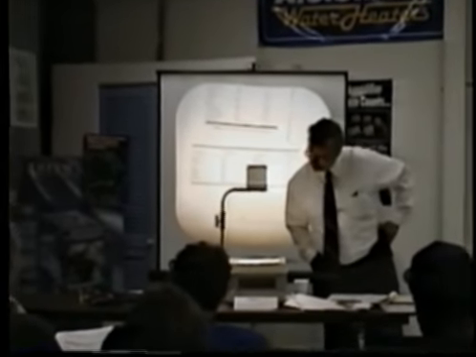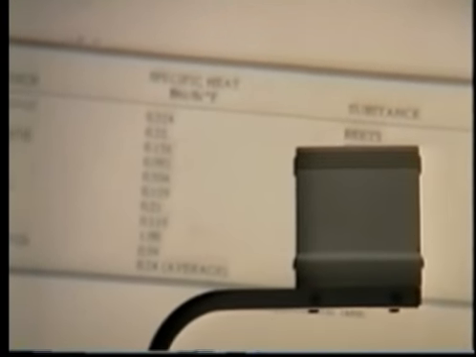What's the specific heat of copper? 0.092. So what does that mean? Isn't that 92 thousandths? Watch. It takes 1 whole wood kitchen match to raise a pound of water 1 degree Fahrenheit. It took a little less than a whole wood kitchen match to raise a pound of seawater 1 degree Fahrenheit. It took a half of a wood kitchen match to raise a pound of ice 1 degree Fahrenheit.